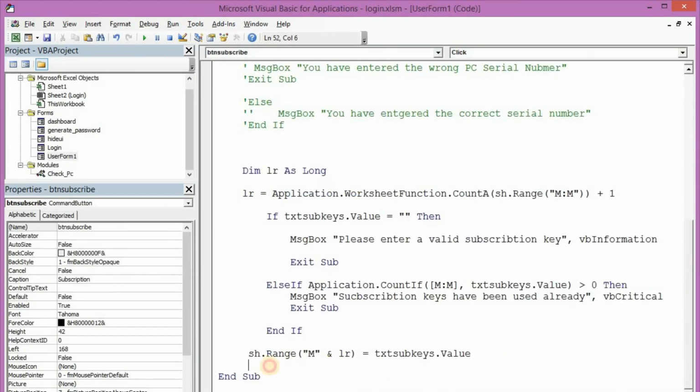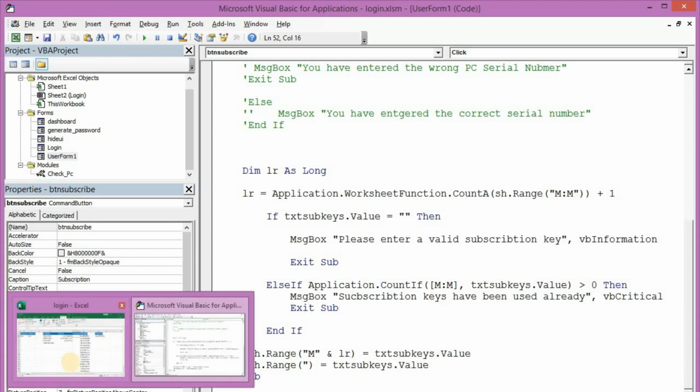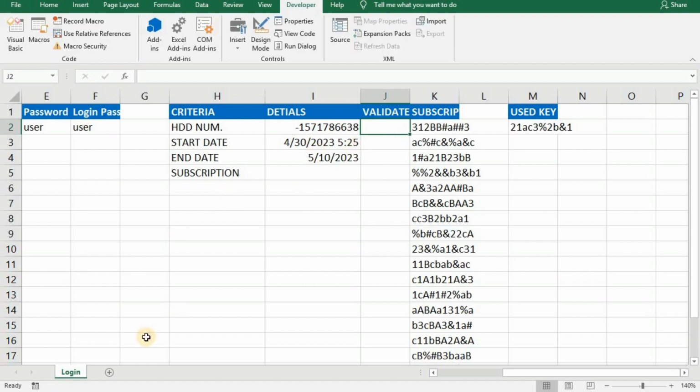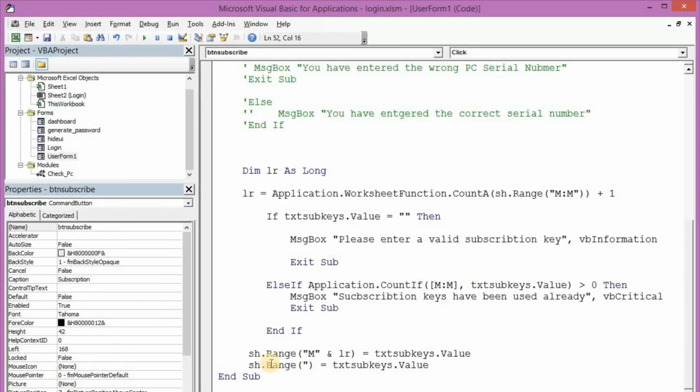So let's copy this here, paste it, and instead of LR, let's clean it and say M2. No, this is not M, but rather J2. So J2.